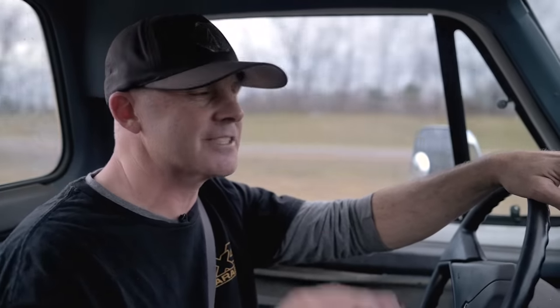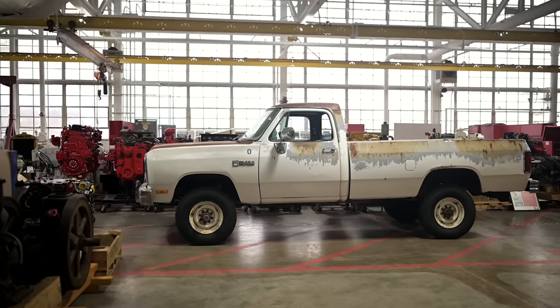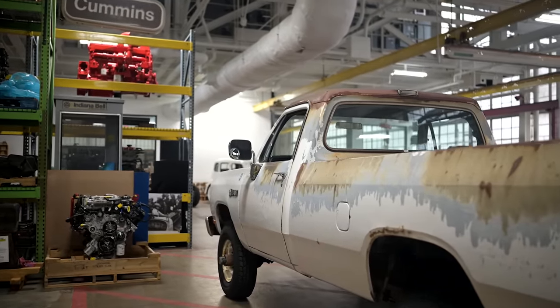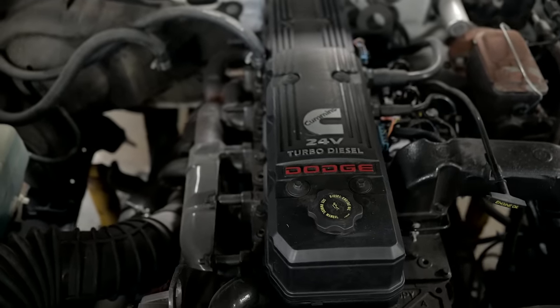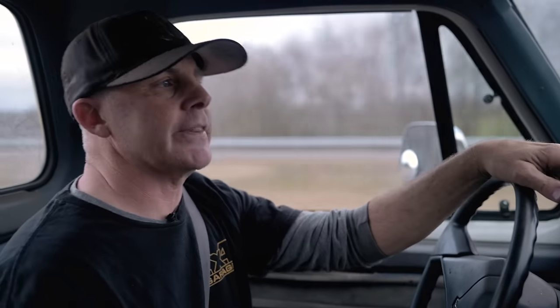So we're continuing on the Jeep, but we're also gonna start in on this truck, which I wanna talk a little about because it's a very special vehicle, especially to me, an early Dodge fanatic. This is one of the first 12-valve Cummins Dodge truck test mules. In 2019, Cummins repowered it with a 24-valve 5.9 for SEMA, which is why it's so quiet. However, when they did that, they used a two-wheel drive, six-speed transmission. So we're gonna take this vehicle, convert it back to a proper 4x4, and throw some off-road goodies at it.